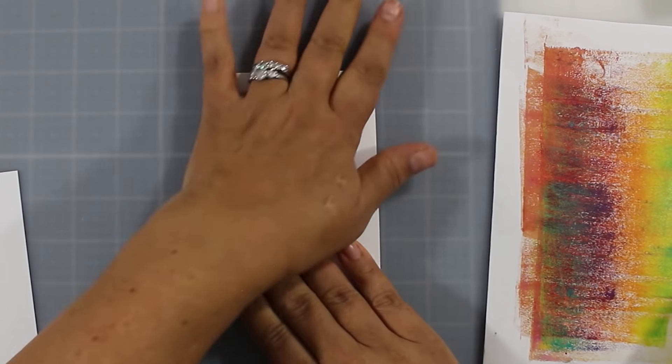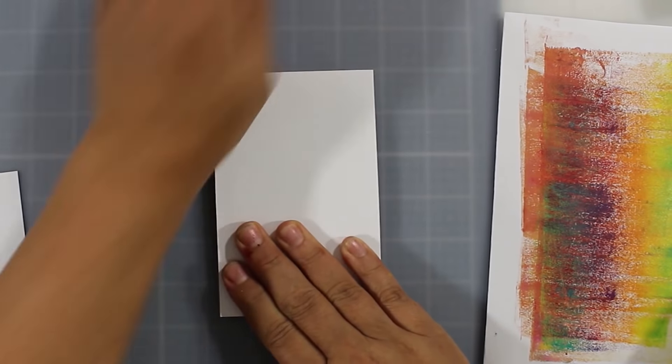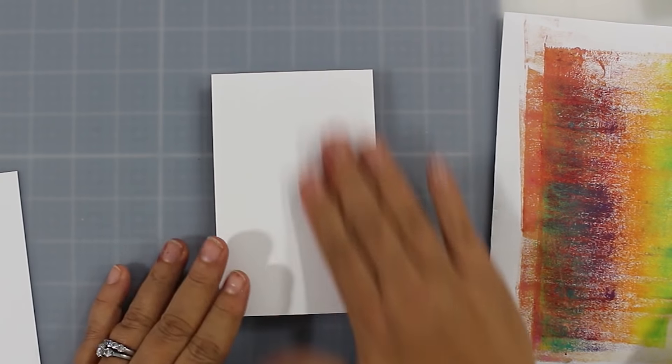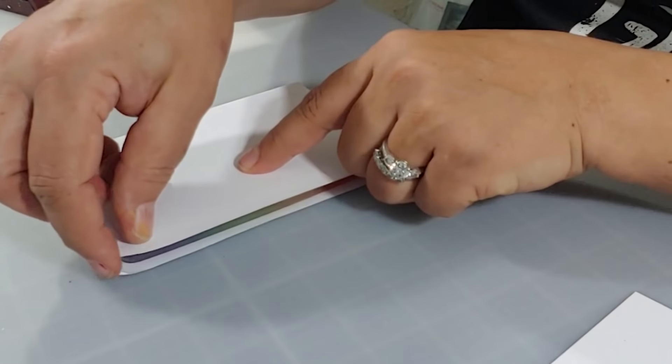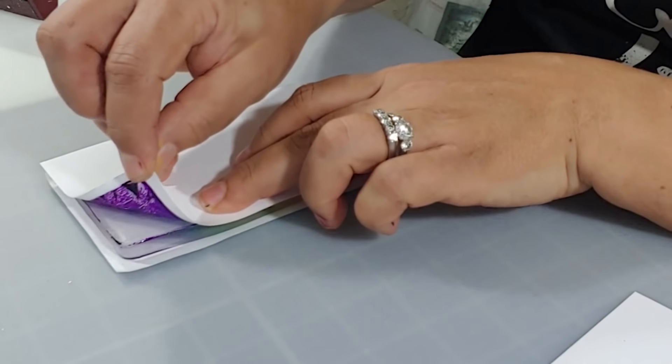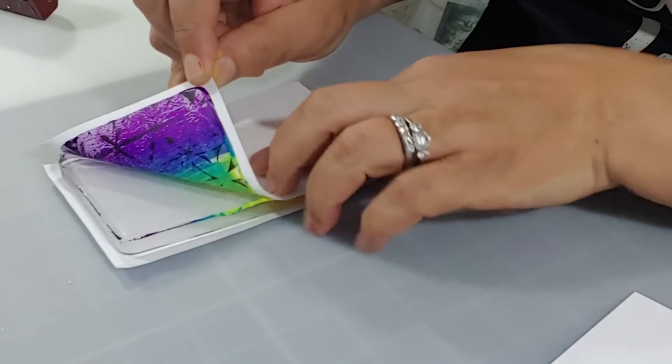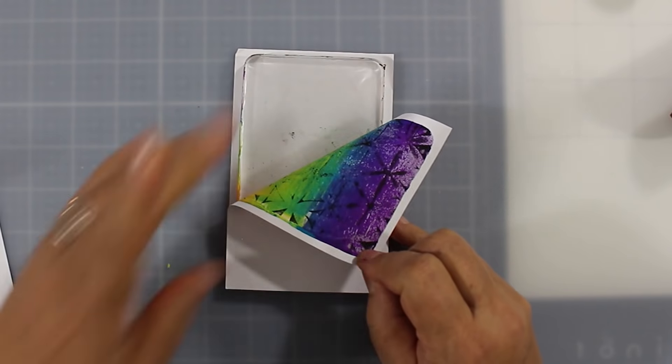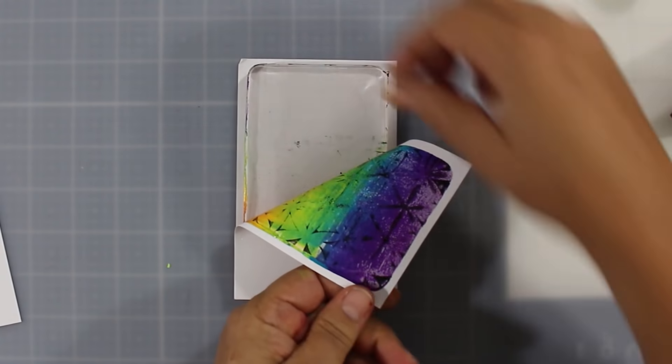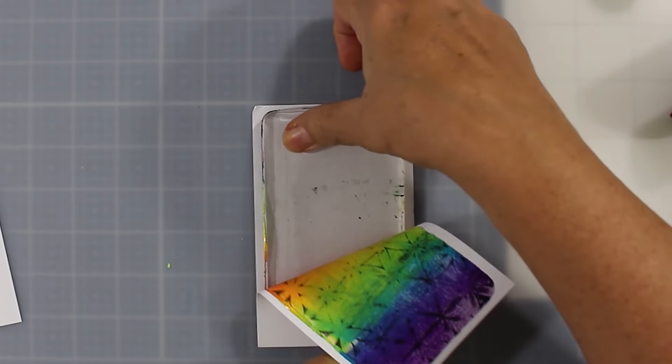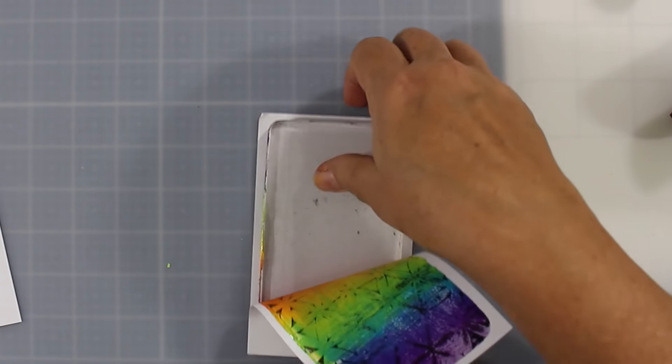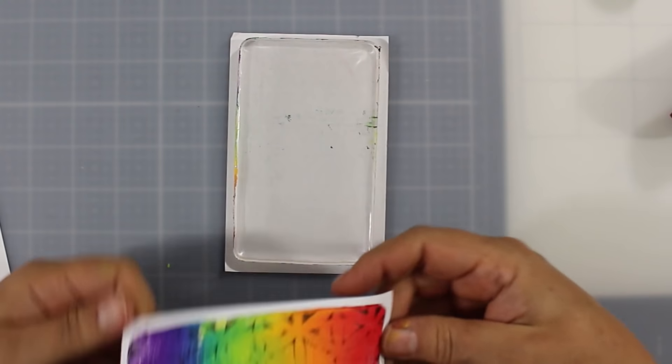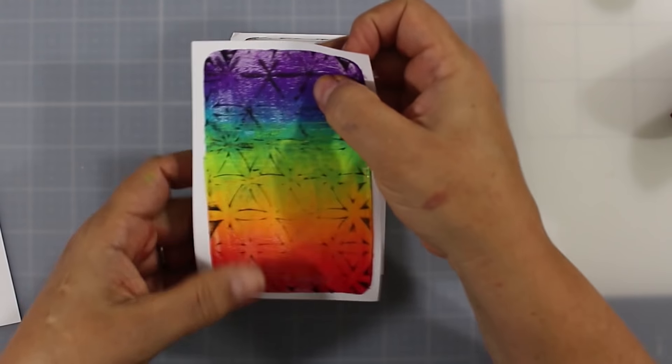Now wait till you see this pull. This one's my favorite. I love the leftover images. It's going to have the negative part of the part that was covered by the stencil that I couldn't pull up with the other piece. Wait till you see this pull. Now you can see all that color. Because it's wet, the black part was dried onto the plate, but the wet paint is allowing it to bond with the paper. So I'm able to pull the entire piece from the plate. And look at that. Oh, it's so magical. I love this one.